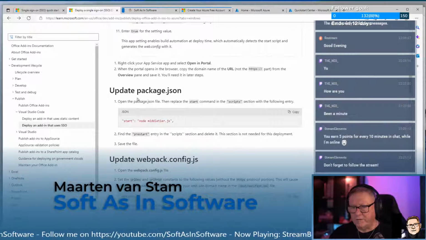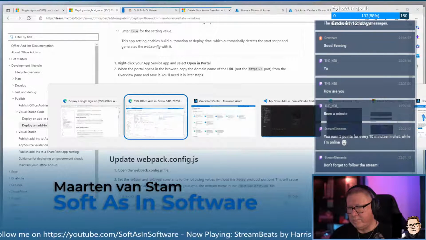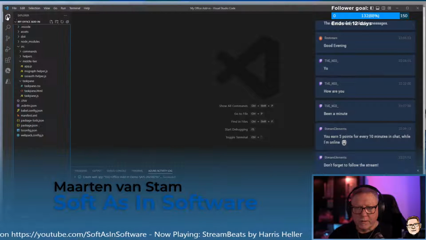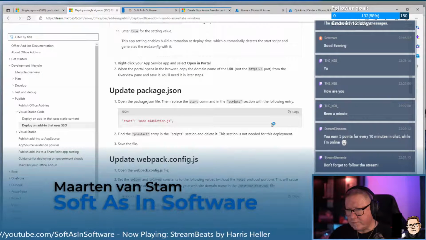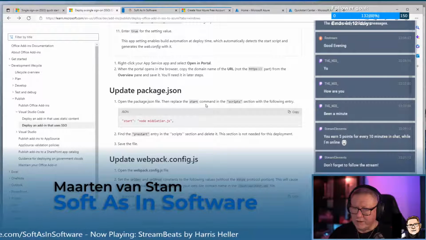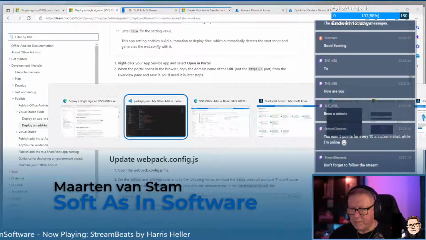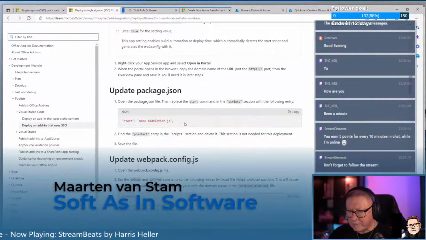Update package.json. Open the package.json file, I guess in the application. In here. Package.json. Replace the start command in the scripts section with the following entry. Copy. Where is the start command?